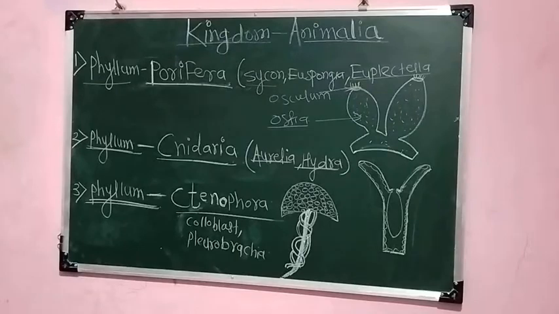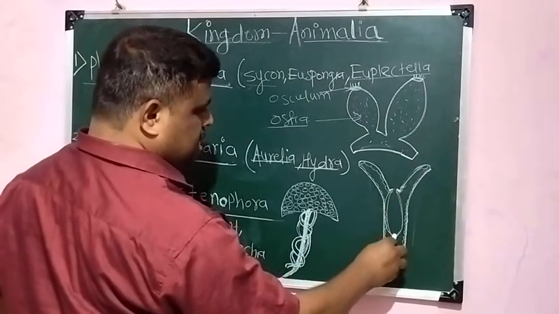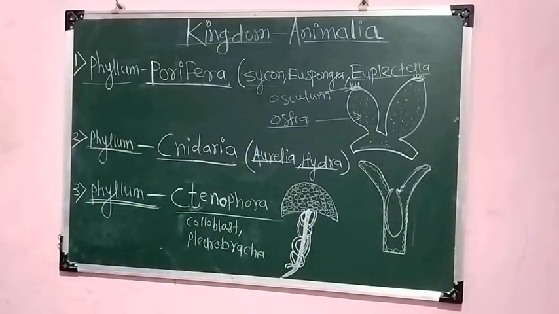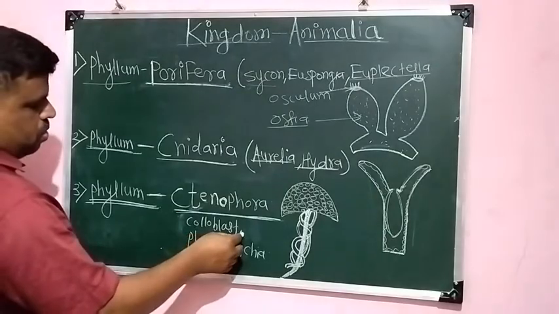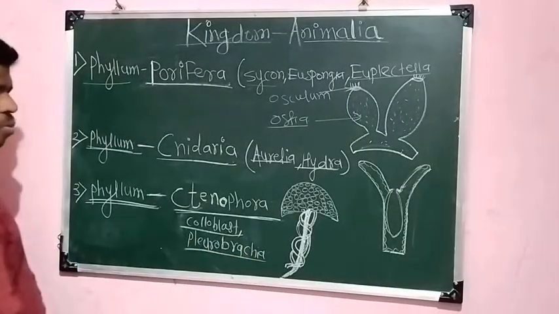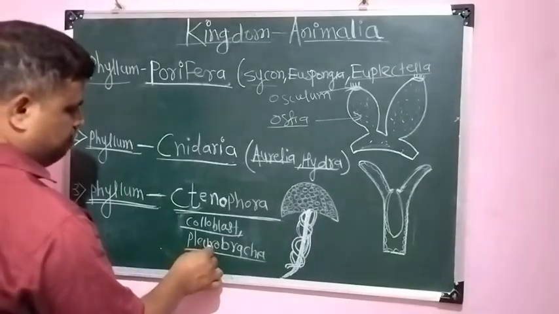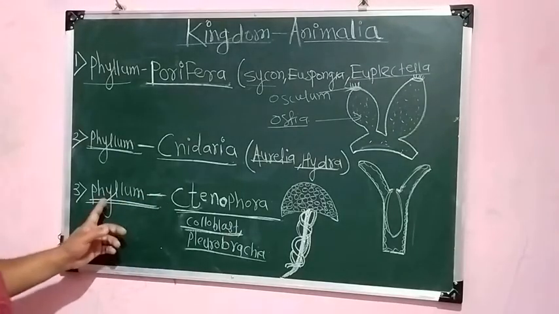Okay, with a blind sac type of body plane, just like this body plane, that is the blind sac. They have also a blind sac type of body plane and radially symmetrical type of symmetry. Okay, then they show tissue level type of organization. These animals, like the coloblast and the pleurobrachia, belong to this particular third phylum.